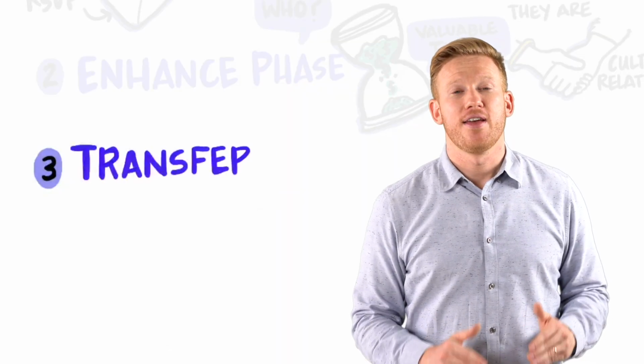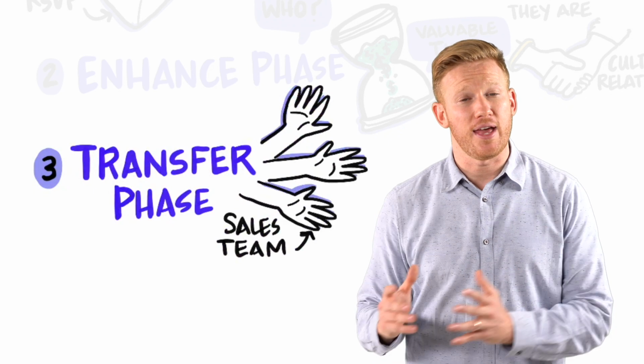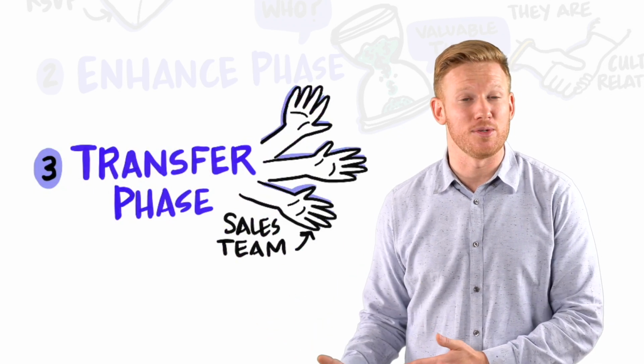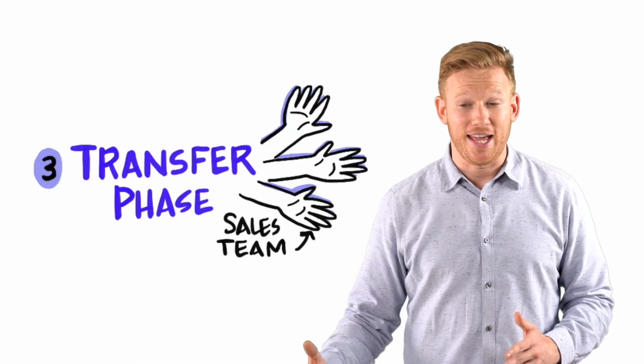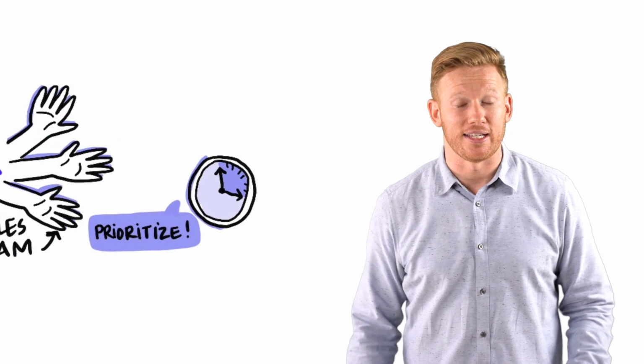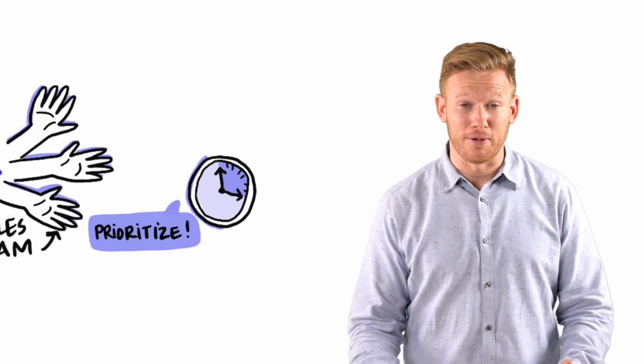During this transfer phase, this is when we take all of this information that we've captured and we try to put it in the hands of our sales team in the time and the medium in which they can use it. As you saw, we've captured a lot of important information around every attendee. But when we think about how we help our sales team, what we need to be thinking about is how do we help them make really good decisions? And the first decision that they need to make is how do they spend their time correctly? In so many words, how do they prioritize their time with the right people, right?